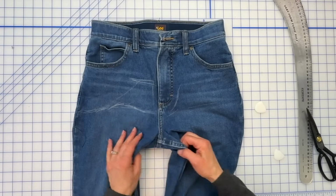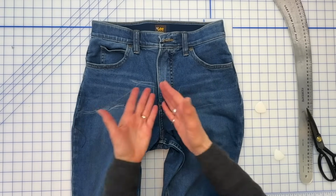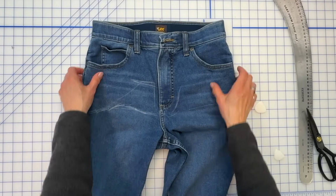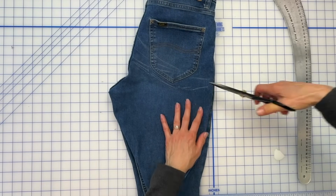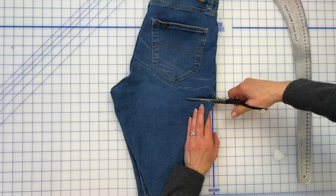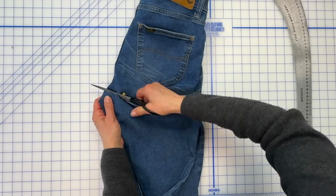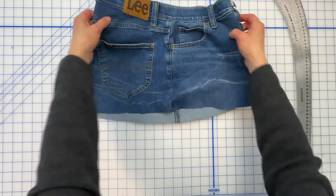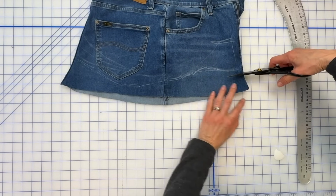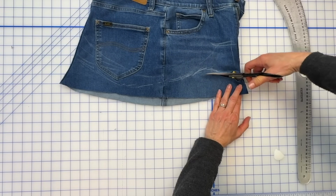We'll see. So I know for sure that I'm cutting it off shorter than crotch level. So it's going to be easiest to cut symmetrically if I just do a straight cut right here first. So those are my new LDH scissors that I showed you in my last video. I'm still loving them. Good, so now I can lay it this way and cut it symmetrically. I'm still scared, so I'm going to still give an extra bit of seam allowance below that line.